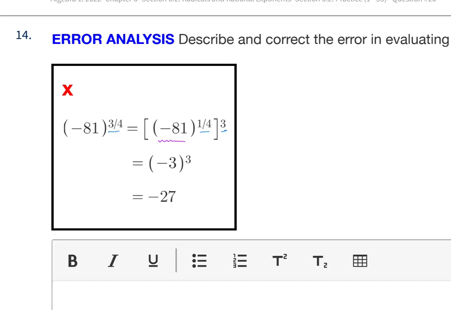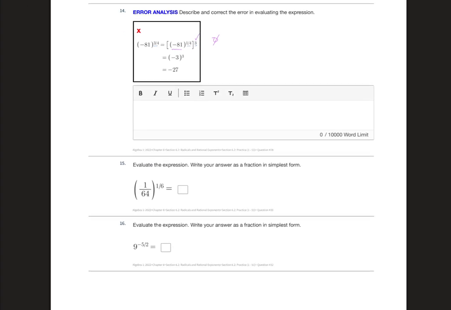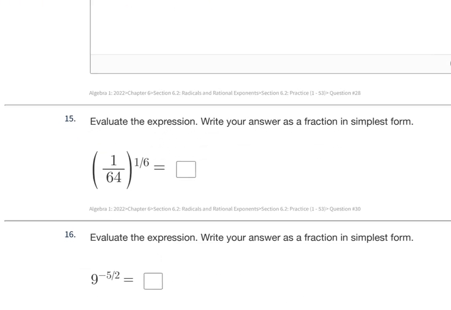But yeah, we can't do it. So really, right there at that purple underlined spot, it's no solution. So really, that's why we're done. Even if we were to have cubed it first, cubing a negative number would give you a negative number, and then you would still have to take the 4th root of it, and you can't do that. So that's why, there's their error, there's no solution.